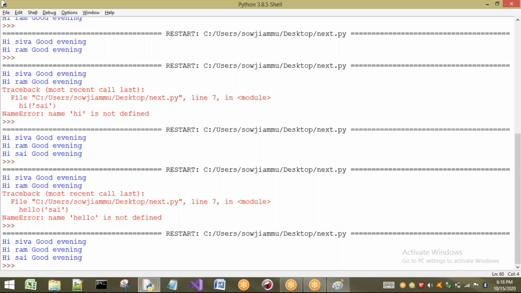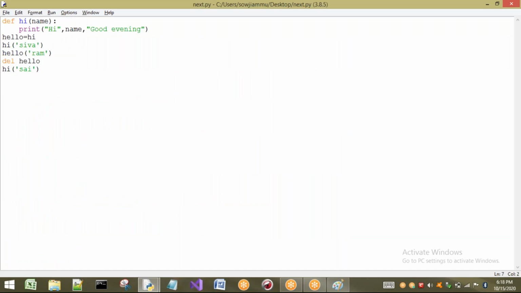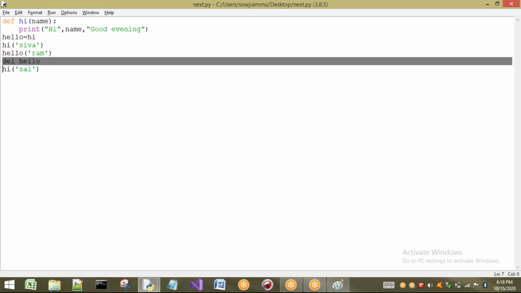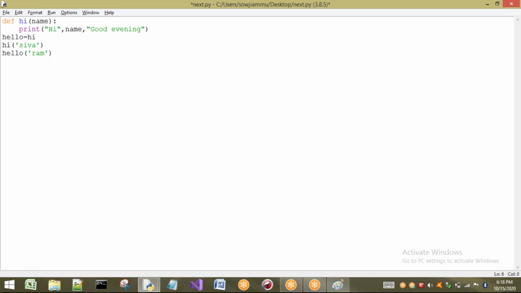For functions, one point you have to remember every time: a function is an object in Python. So we can also alias the functions. That means for the same function, I can give another name also. By using that second name also, I can access that function. By using the first name also, I can call that function. So now let us try once again. One more thing I will try now.